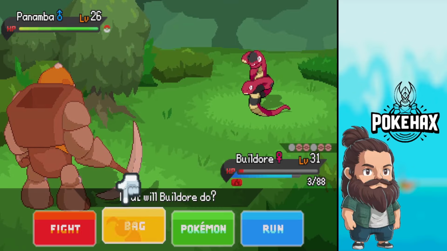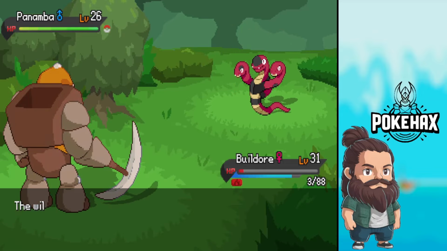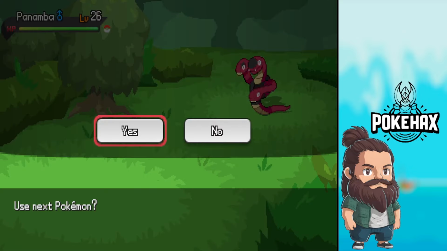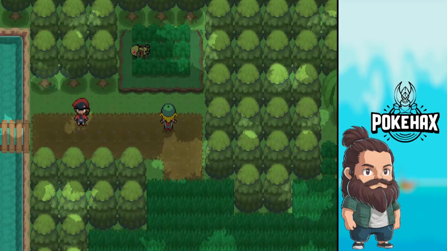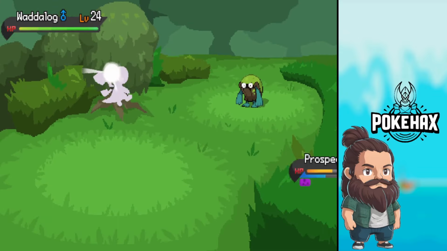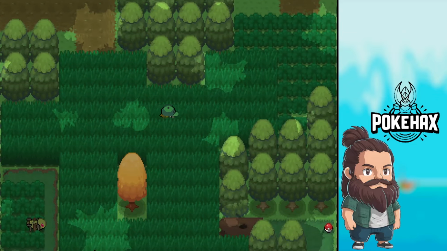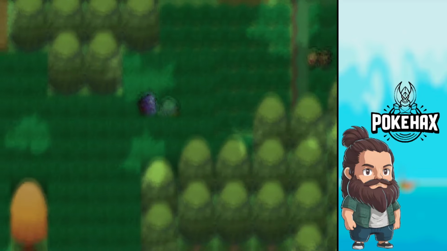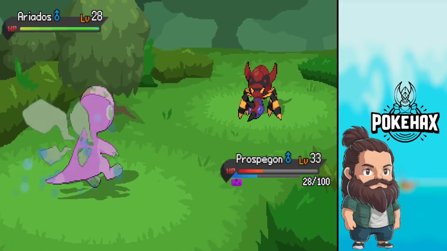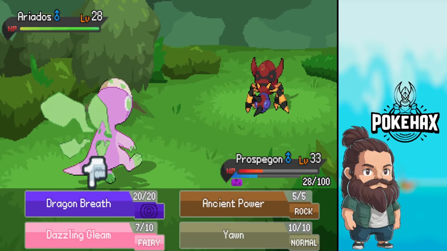No, that thing's got intimidate, so it's not that we can't run away from. I think it's just the fact that Bildor's so slow. Yes, I've been that way. A Waddlelock. I should have known there was going to be one of them there. No, I really don't want to mess with this jungle no more. I've honestly had enough.